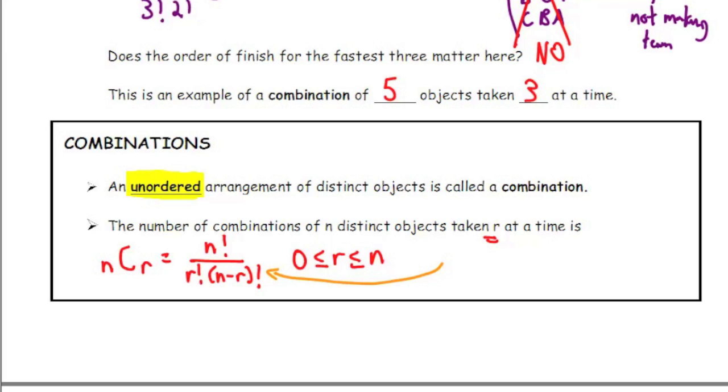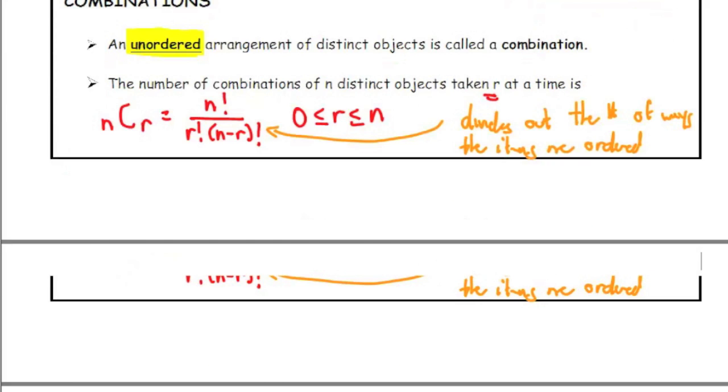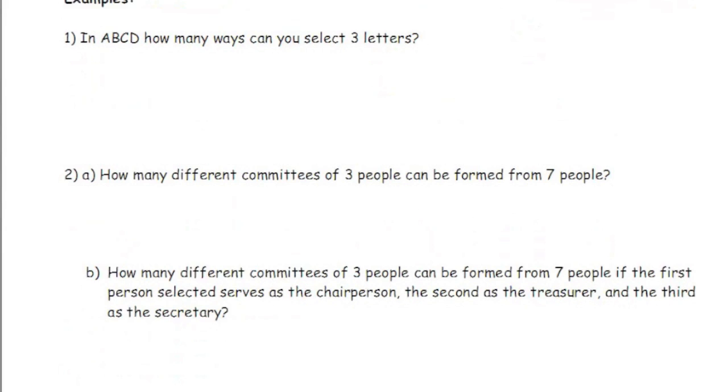So in this case, we'll just draw a nice little arrow around here. All we're doing is we're taking n factorial, which is just the number of possible arrangements of a given set, and we're dividing out the number of repeats. So the denominator in this case divides out the number of ways the items are ordered. And like I said before, this is similar to the idea of having permutations where we were taking out the repeat occurrences. Okay, so let's use this beautiful equation in an example.